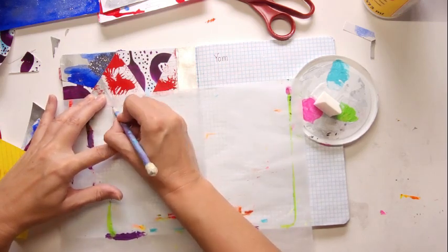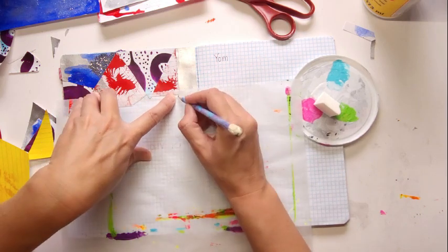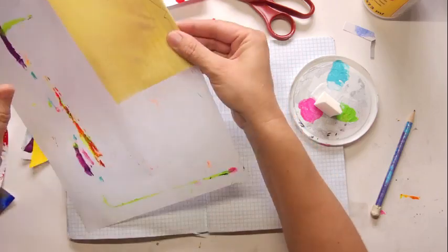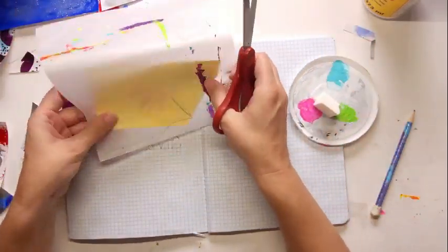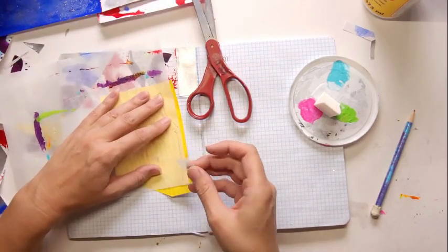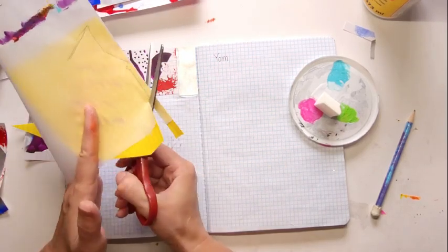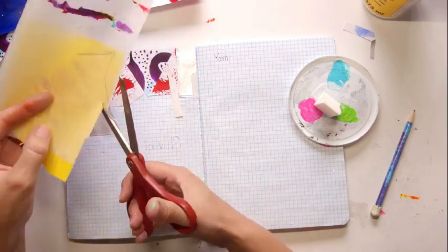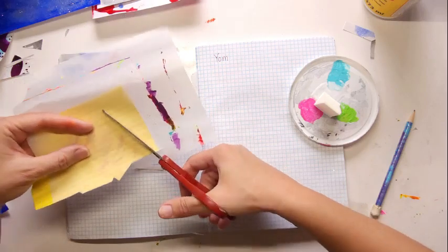Okay, since I have this kind of funky shape that I want, I grabbed this piece of parchment paper that I've been using to put behind the pages that I'm working on so that I don't have any bleed over with paint. But it's transparent, so you could use butcher paper or anything that's mostly transparent. And I just outlined the shape of the edges so that I could cut out the exact shape that I want to fit there. And it's not going to be perfect, but that's okay because perfection is never the goal.